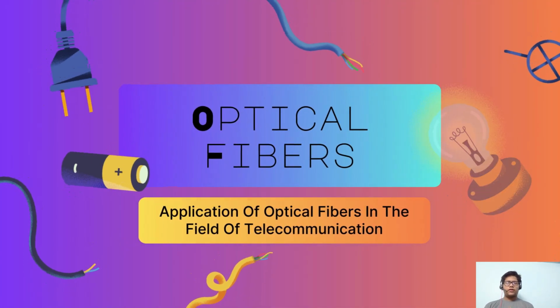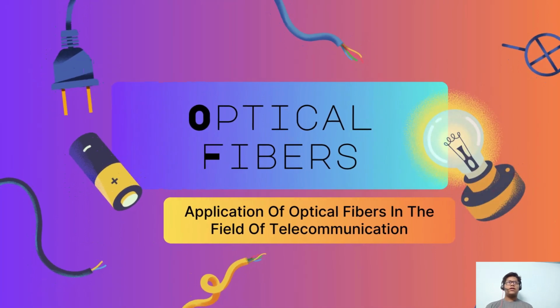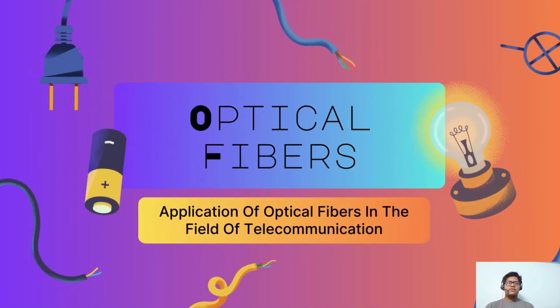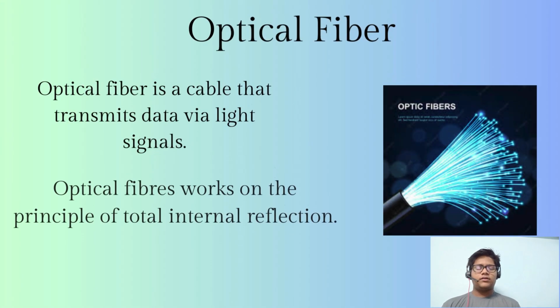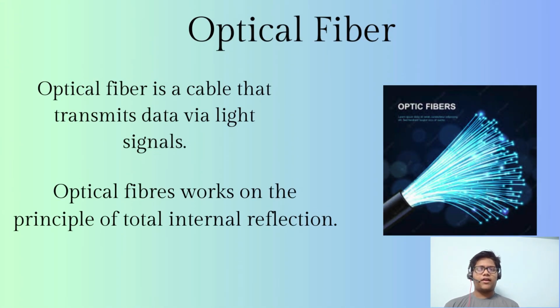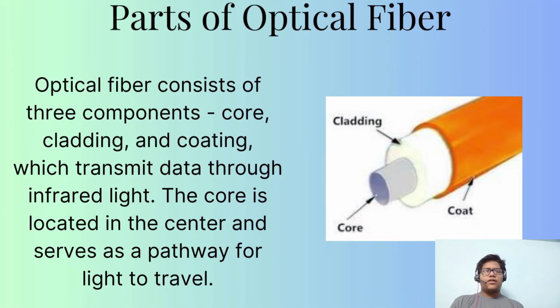So, we are going to talk today about optical fiber and its application in telecommunication. Before we start anything, let's understand what an optical fiber is. An optical fiber is a thin, flexible strand of glass or plastic that transmits data using light pulses. It relies on the principle of total internal reflection, confining the data within the core. This technology enables high speed and long distance data transmission, making it a crucial component in data communication.